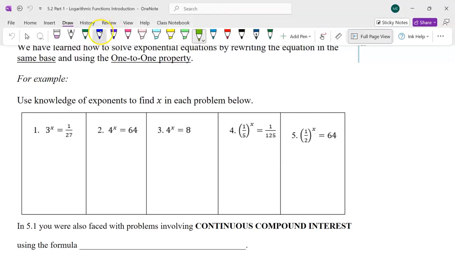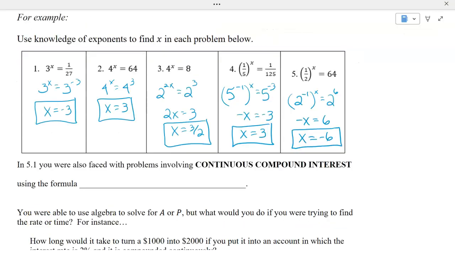So as a refresher, I want you to go through these examples right here. This is just when you have equations and you're trying to use your knowledge of exponents to get the same base on both sides of the equation. So go on and work on these 5 problems and come back and check your answers. Okay, take a moment to check your answers. If you need to pause the video to take a little bit more time to do that, please do so.